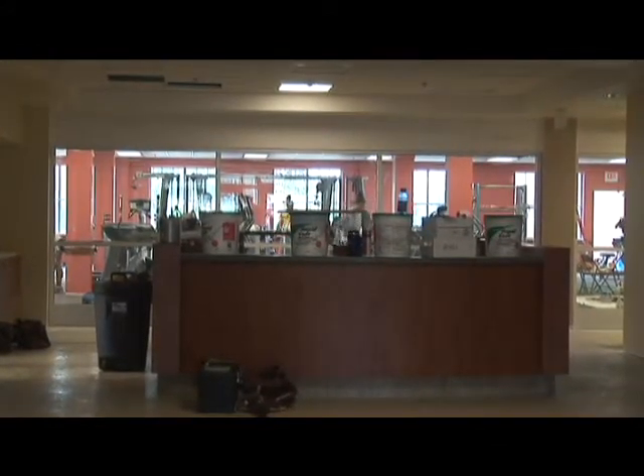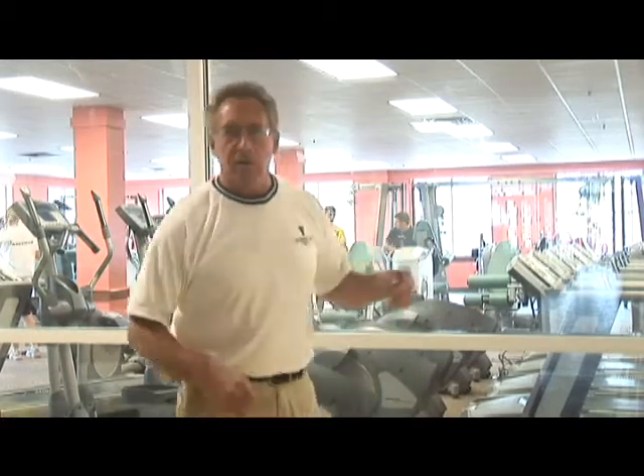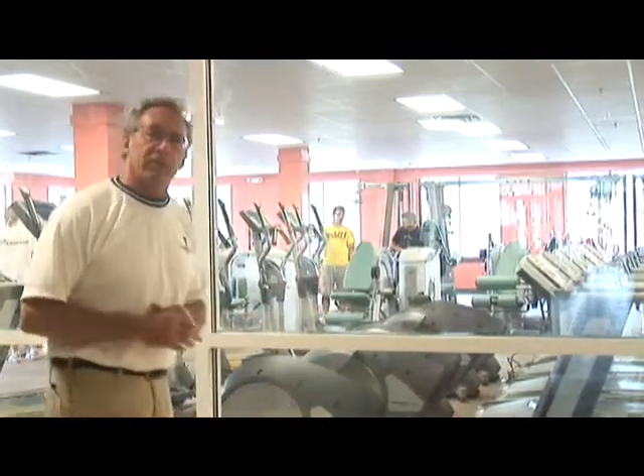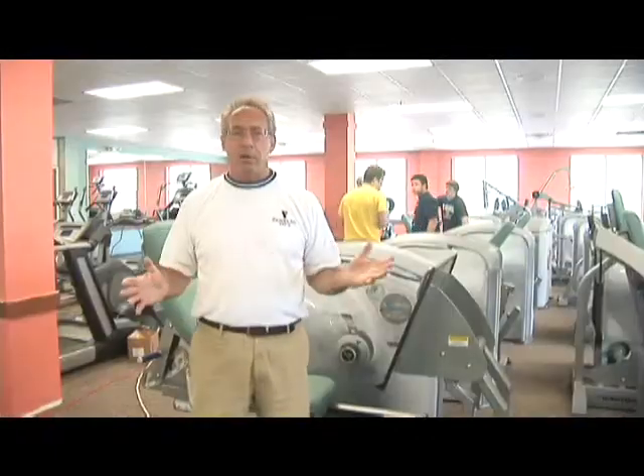Behind the front desk is the fitness center. We're very pleased to have been part of the wellness opportunity in many people's lives for a long time. We're ready to open a 4,000-square-foot wellness center with state-of-the-art Nautilus equipment. You can see today that our wellness staff is getting ready to prepare the center for our members. We're very proud of the Nautilus 1 circuit equipment — it's probably one of the first 50 to 60 sets in the entire country.